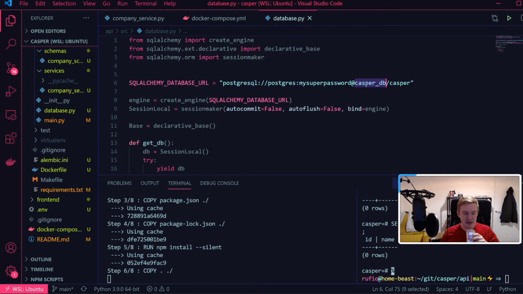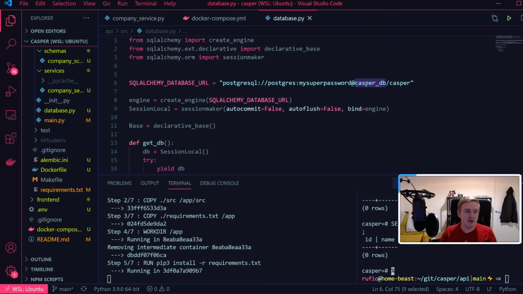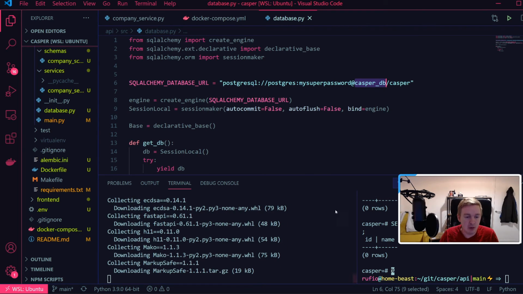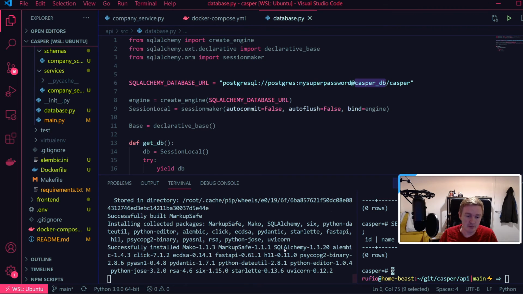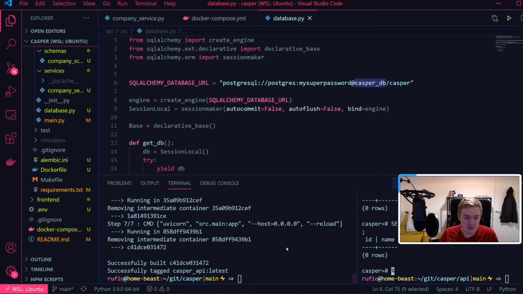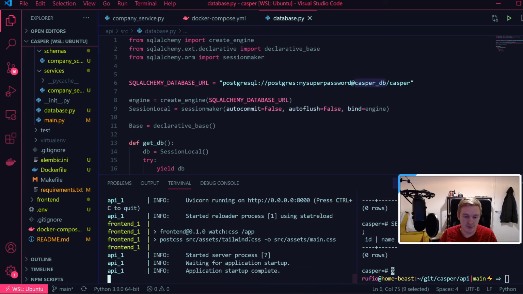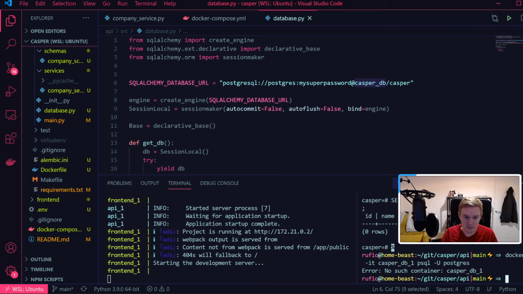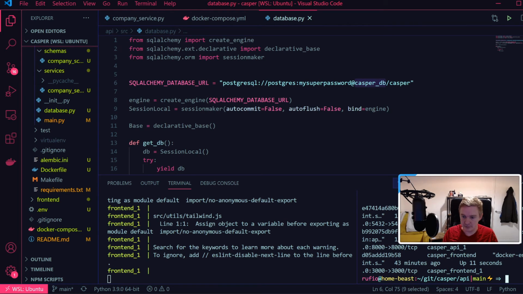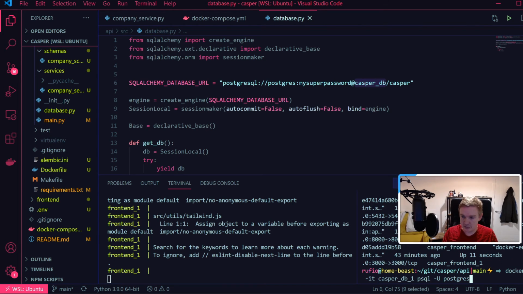But yeah, this is terrible for actually doing stuff now, isn't it? So I'm going to have to set up a command just to run that container on its own. Oh well, to be fair, fast reloading in the API will solve it anyway, so I should look into that. Let's give it a try. Not up yet. Oh, of course, because it's got a different name now. It's just called Casper DB.